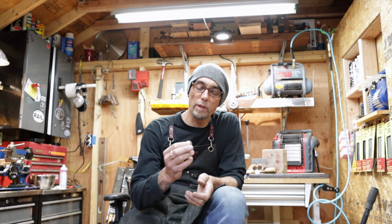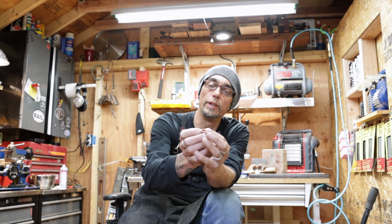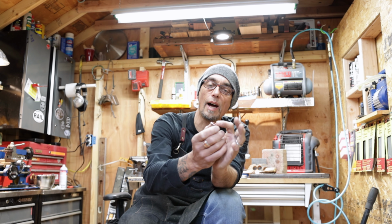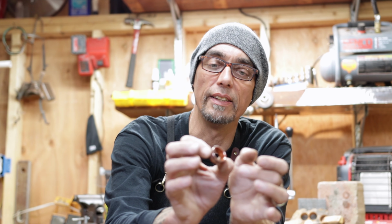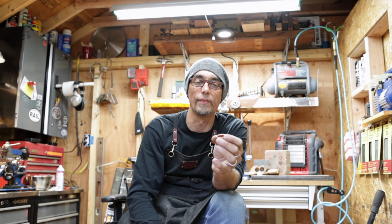All right, guys, well, we were able to make a ring for producer Matt. He loves it. The wood in this ring is absolutely stunning. Took a 1/2 ounce copper round. It's a Standing Liberty design. This ring came out gorgeous, and we will take some shots outside in the sunlight. We've had sun for the first time in who knows how long. So we'll get some close-up shots of it as well. But there you go. We were able to use some burl and make a pretty cool ring.